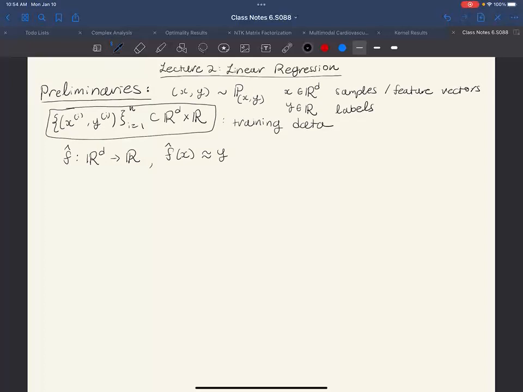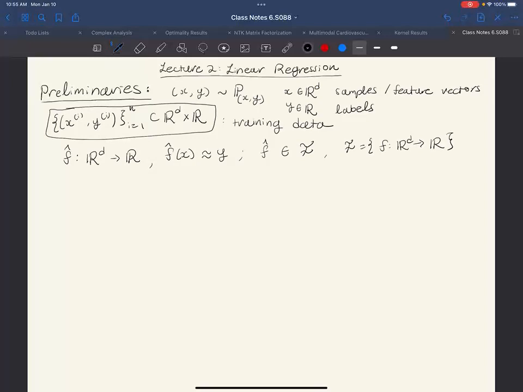That's the goal. And of course, what kind of function is f hat? Maybe I try to restrict it. For now, what I'm going to say is that f hat is contained in this larger class of functions, curly F, where F is the set of all functions from R^d to R in general. Of course, right now we're considering a very general space. This is super abstract. We're going to want to consider some subset of this space, this curly F, where we can actually use some parameterized model and learn something.